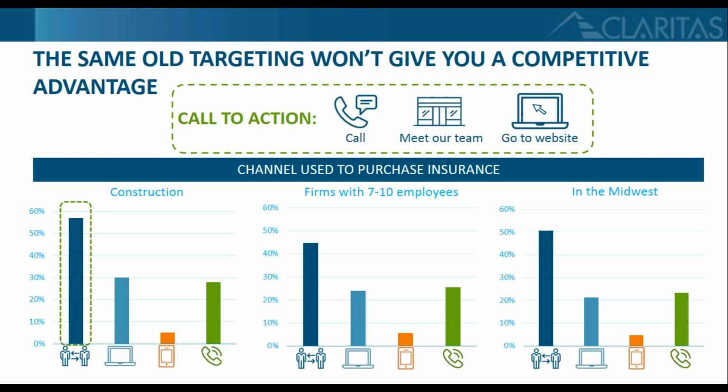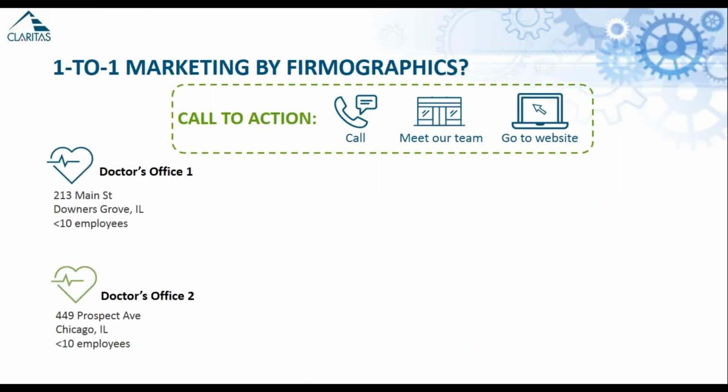I could try adding in employee counts or region or all three together, but that doesn't get me to significantly better efficiency and engagement. And here's the way that plays out. Let me ask the same targeting question in a different industry, this time healthcare. They also have a mix of channel preferences when buying insurance. I theoretically, as a marketer, could use the same channel messaging for both healthcare and construction if I know which message to use with which business.